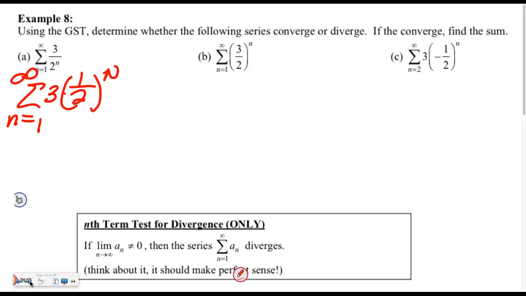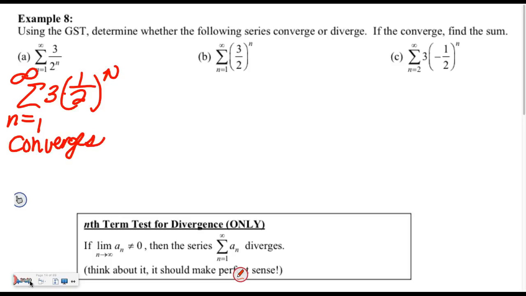Right? The next thing up there that I do is say, hey, that's geometric. And you'd say, hey, that's all you taught us. Yes. But eventually, when they're all mixed together, what would tell you, Sophie, that that thing is geometric? The 1/2 is a common ratio. The r to the n. Okay, if you can write it or if it's presented that way, it's geometric. And if it says to determine if it converges or diverges, you would say it converges.